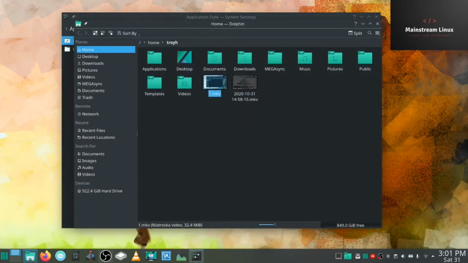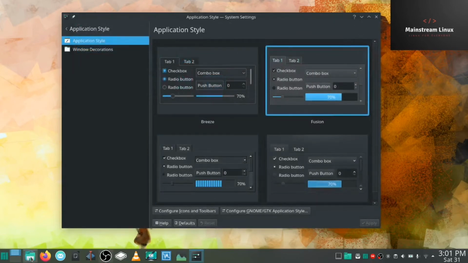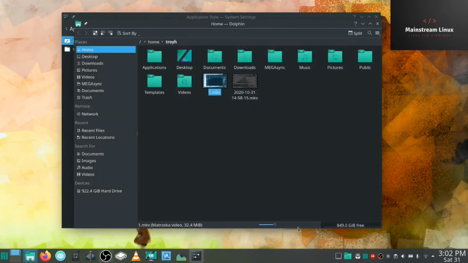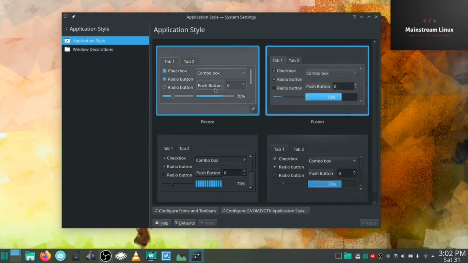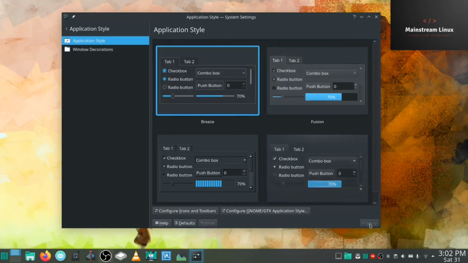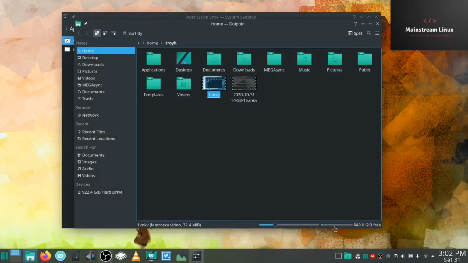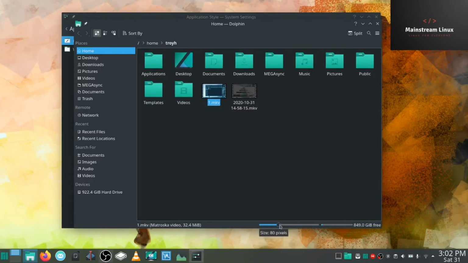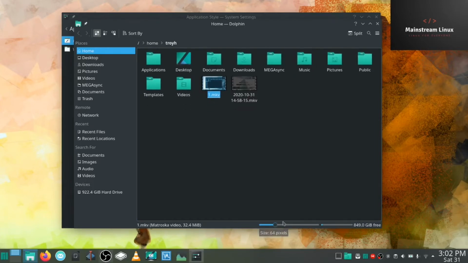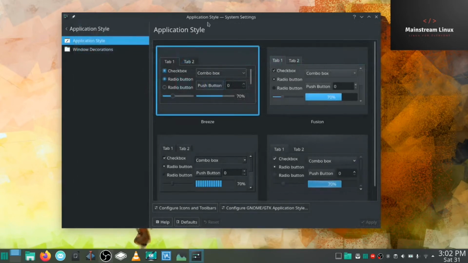Open my folder back up. Now you can see it's got a square. It's got 849, but let's go ahead and close it. Reopen it, and you get a totally different look down here. Totally different. Now, if I go back and put it the way it was, which was right there, hit apply, open my folder back up, it changes it back to 849 gigabytes free. Got a little bar there, and then this right here is your slide toggle for how big you want your folders. So that's just a little bit more information for you on that.